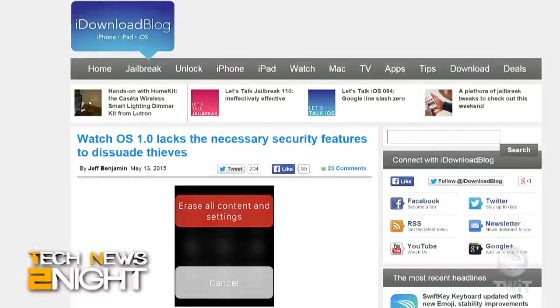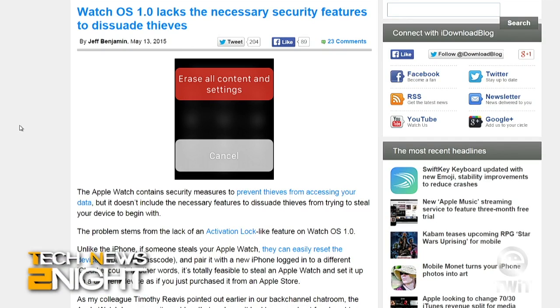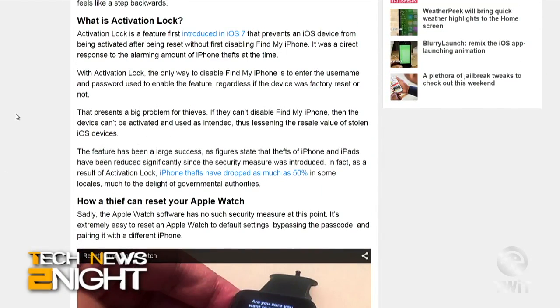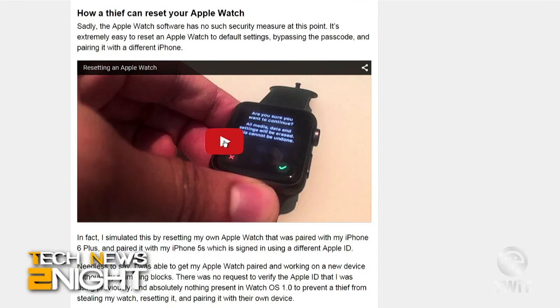When I first contacted you last month, I think you broke the story about how easy it would be to steal and reset an Apple Watch since it doesn't have activation lock. Explain a little bit about that. This is interesting because I didn't expect it to blow up like it did. People painted it like Apple was just horrible for doing this. But remember, activation lock didn't appear on the iPhone until iOS 7 — seven generations in before we got some real security. So basically someone could take your Apple Watch, reset it, perform a factory reset, and then either resell it or keep it for themselves.